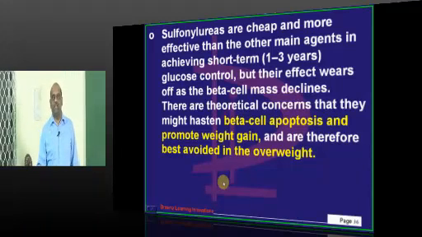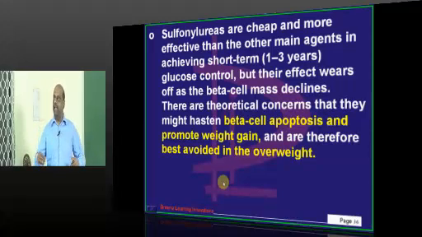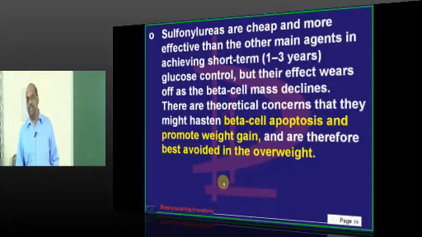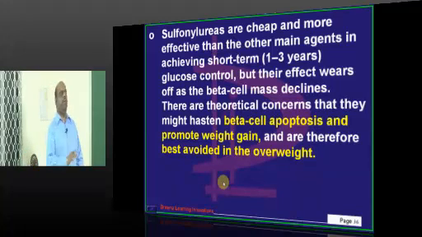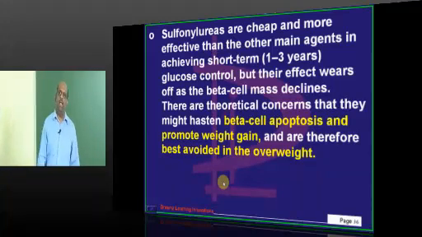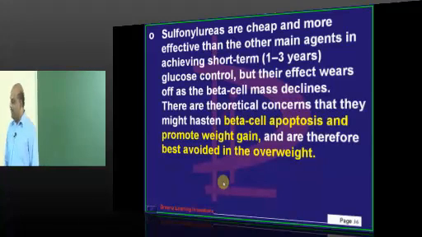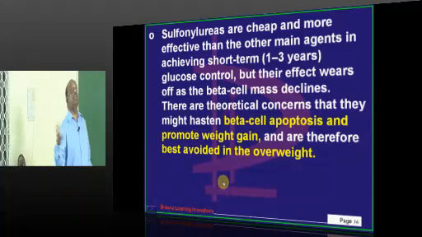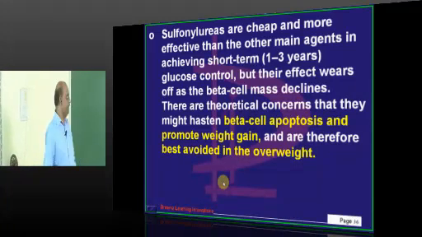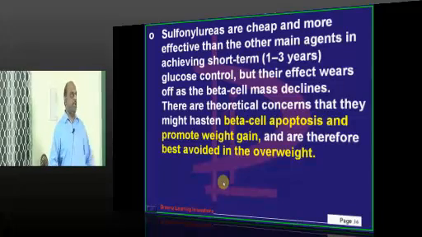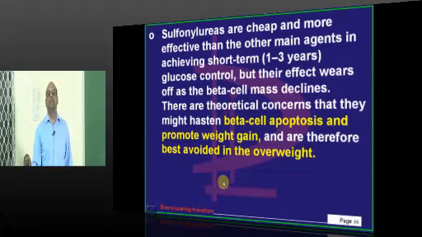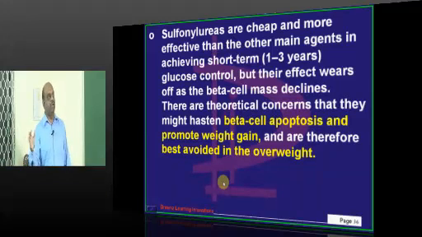Anything which releases insulin has a lipogenic nature, hence weight gain is the issue with the sulfonylureas. For a long period of time, if you are constantly stimulating the beta cells to release insulin, that can promote exhaustion of the beta cells, which can become a problem. So if your patient is overweight already and comes to you, the first drug that comes to your mind is metformin. Of course, if the sugars are not coming under control, we also add sulfonylurea.